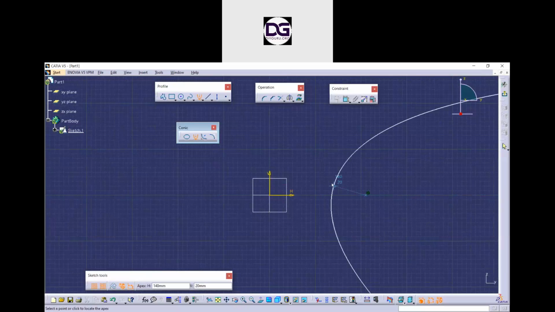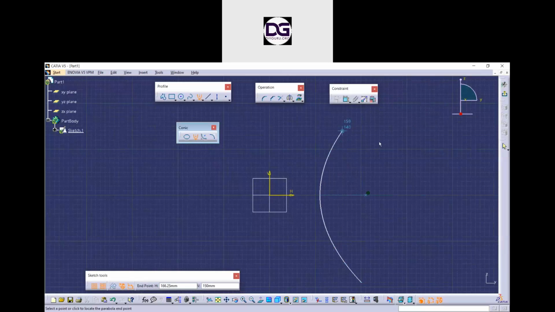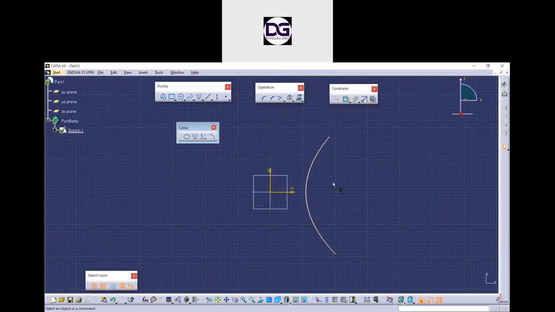If I define the first point, the horizontal axis we want, then the first point and the last point. That's the parabola.